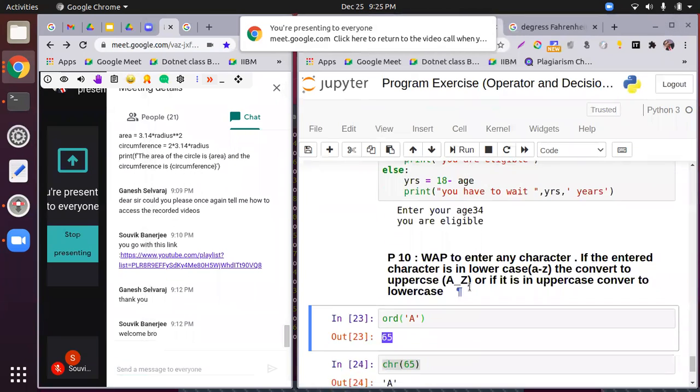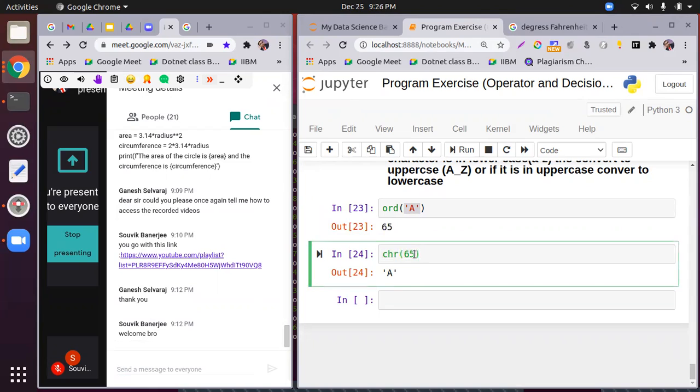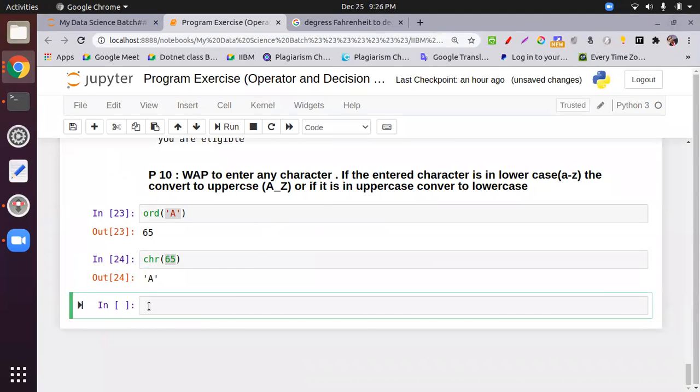Okay, so what happened here, every keyboard character in your laptop or desktop is assigned a value so that the computer can identify it. The ord function takes any input and gives its ASCII value. The chr function takes an ASCII value and gives its equivalent character. Okay, but I am not going to use both of them, it's for knowledge, right? These are explained in the function chapter because it has very good functions which are used in data science, right?